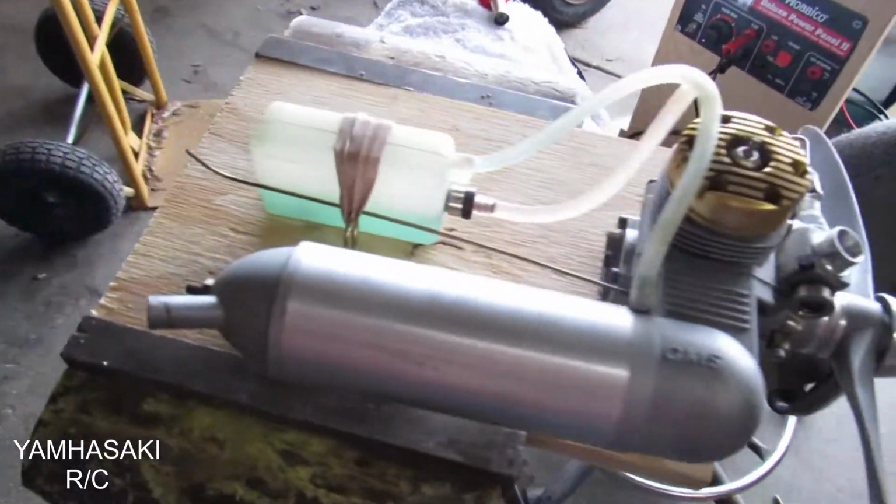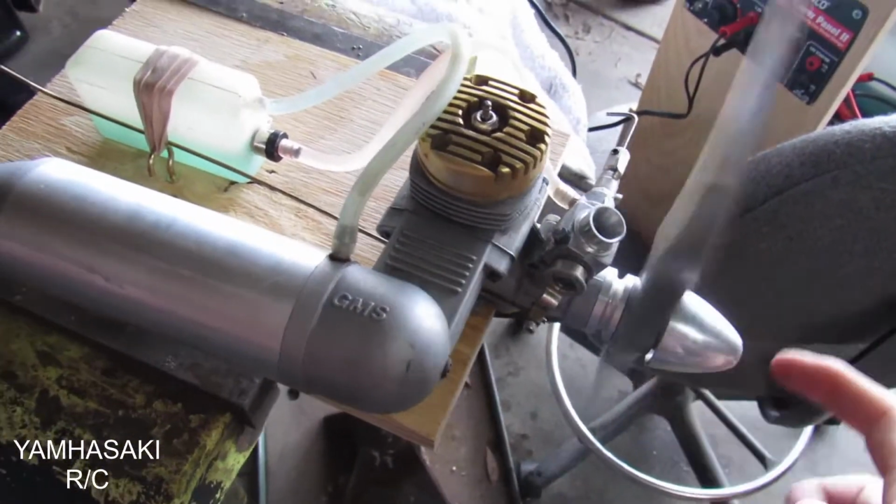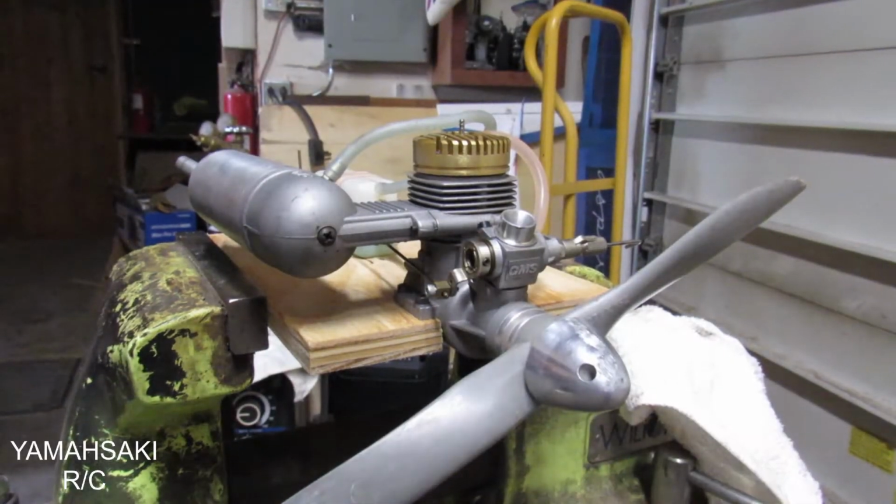And in fact, I don't know if you guys remember, but that Piper Cub that I got in the airplane halls, yesterday I got that engine running. It was an OS 4-stroke 47, I believe. I can't exactly remember, but I'll probably do another engine test video for that engine one of these days, because it's not mounted back on the airplane yet. It's just sitting next to it. But yeah, without further ado, guys, let's get this engine fired up and have some fun. So stay tuned.